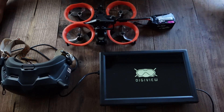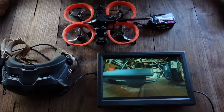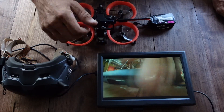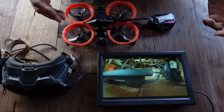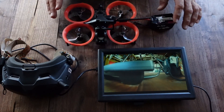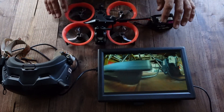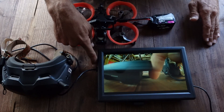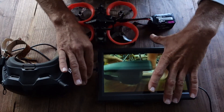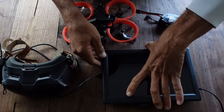I did have to re-plug the USB — that's kind of a known thing. I just wanted to go briefly over what is contained in this: obviously the drone, the goggles, the USB-C to USB-A. And then I'm going to go ahead and just unplug all of this stuff and flip this over.